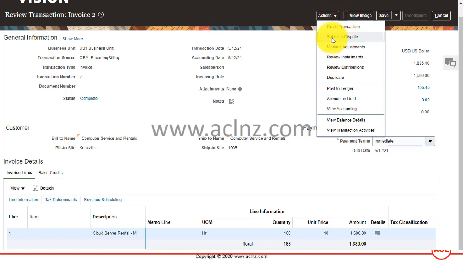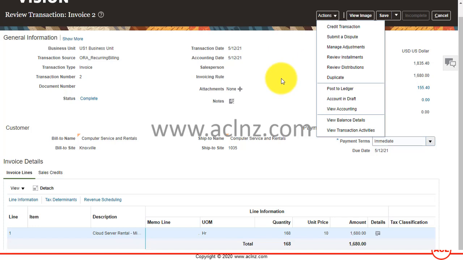Can you see that submitted dispute? That's where the customer has submitted a dispute. In this particular case, since I am a collector and not logged in as a customer, I have submitted the dispute on behalf of the customer as a collector using this function, Submit a Dispute. Once you submit a dispute, it will be sent to the collector's manager or receivables manager for his or her review, and then they can potentially approve or decline that dispute.